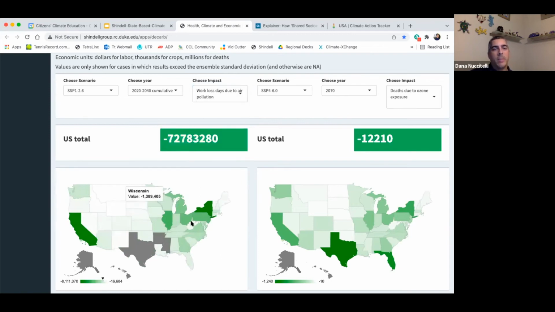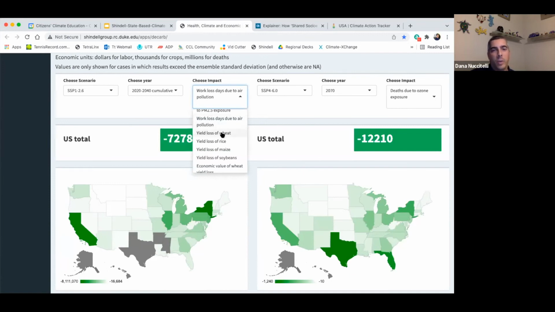And if you look down at the map, you can see basically the darker the green it is, the bigger the number is for that state. And usually, it's the big population states that get the darkest because they've got the most people. So California and New York tend to be the biggest just because they have the most people. But there still could potentially be a big number in the wider states here, just because they have fewer people than California or New York, but they still could have potentially big impacts.